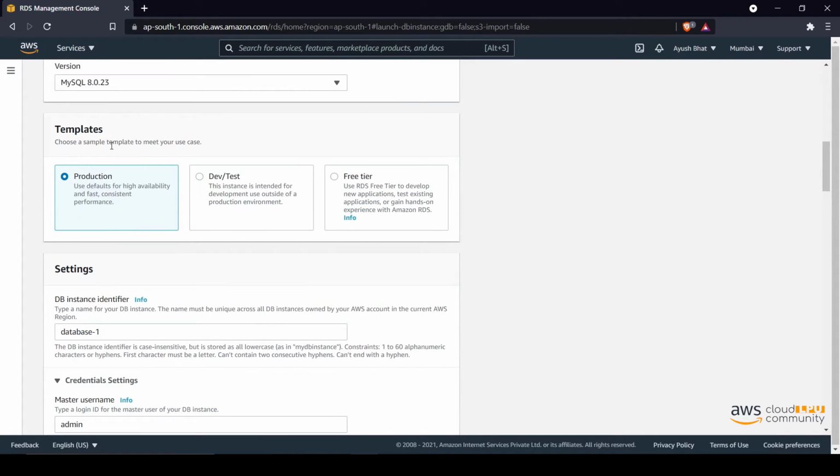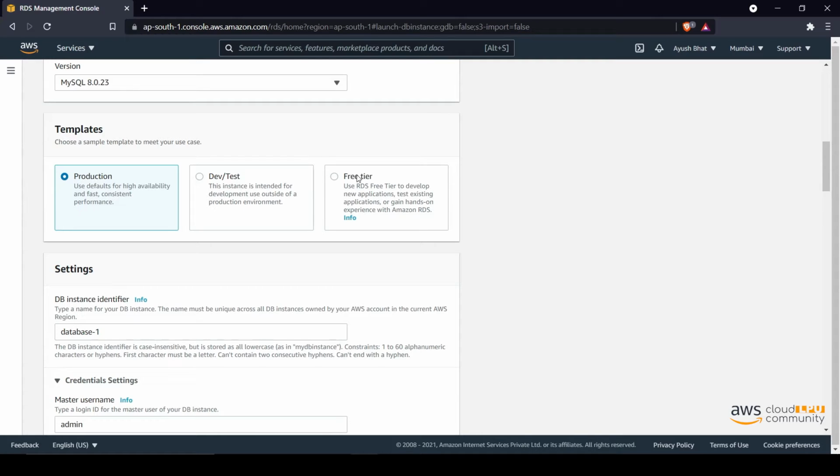Now moving to the template, we have to select a template that will meet our use case. Here we are only learning and exploring RDS. There are various templates like production, which provides us high availability and fast performance, and dev/test, which is mainly used for testing.